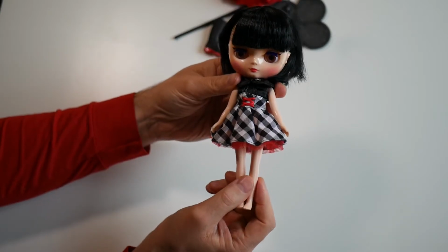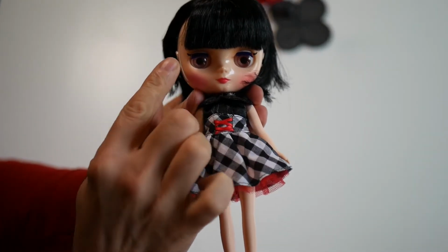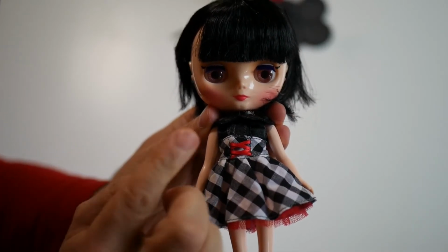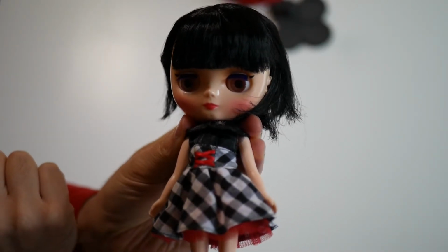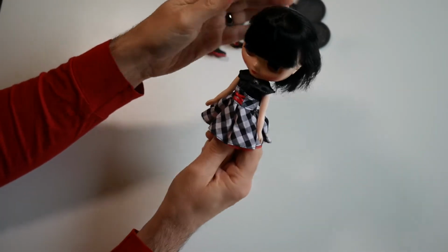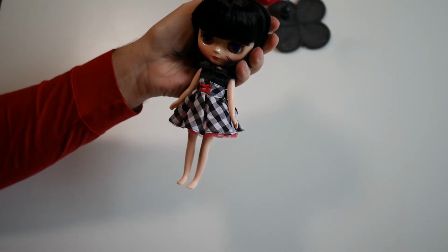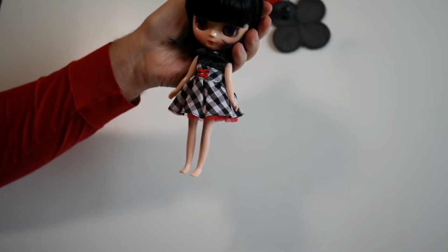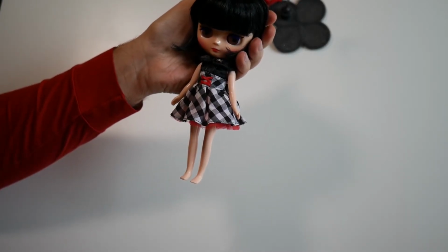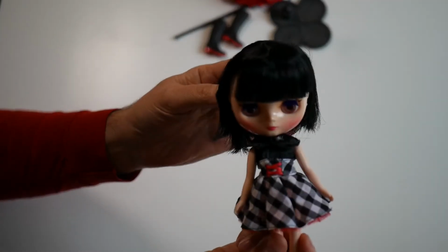She does have really nice eye makeup as well. So she has got kind of eyeliner. I don't know if you can actually see. She's got the whole wing thing going on both eyes. She's also got blue eyelashes, which is kind of unusual, I guess. And yeah, so she has black hair. A bit more information about her is that her skin tone is fair and her eye chips are actually pink, which, yeah, you can kind of see that they are pink.